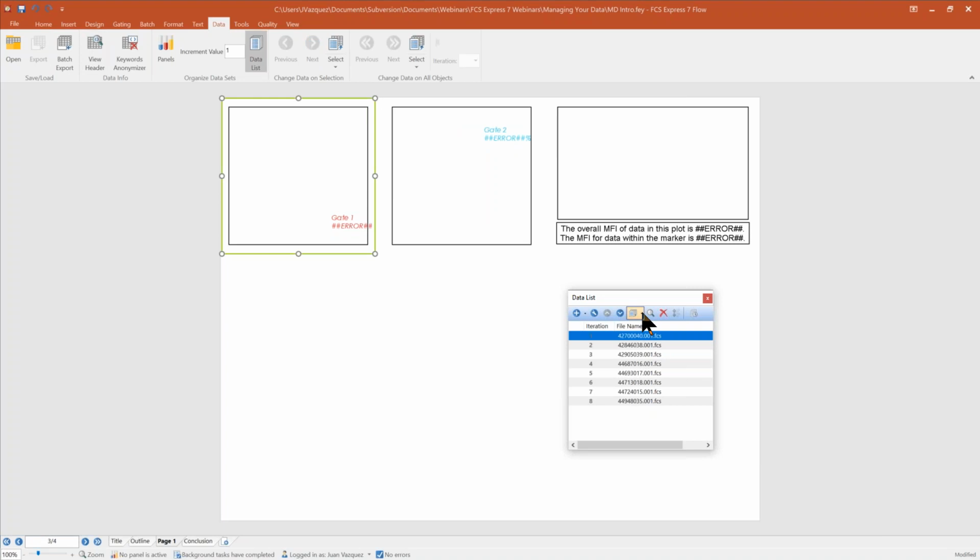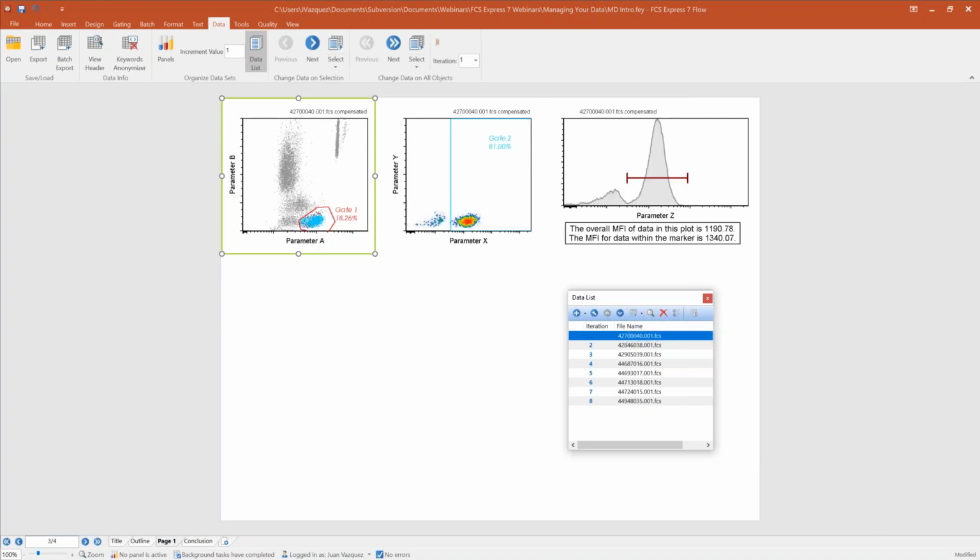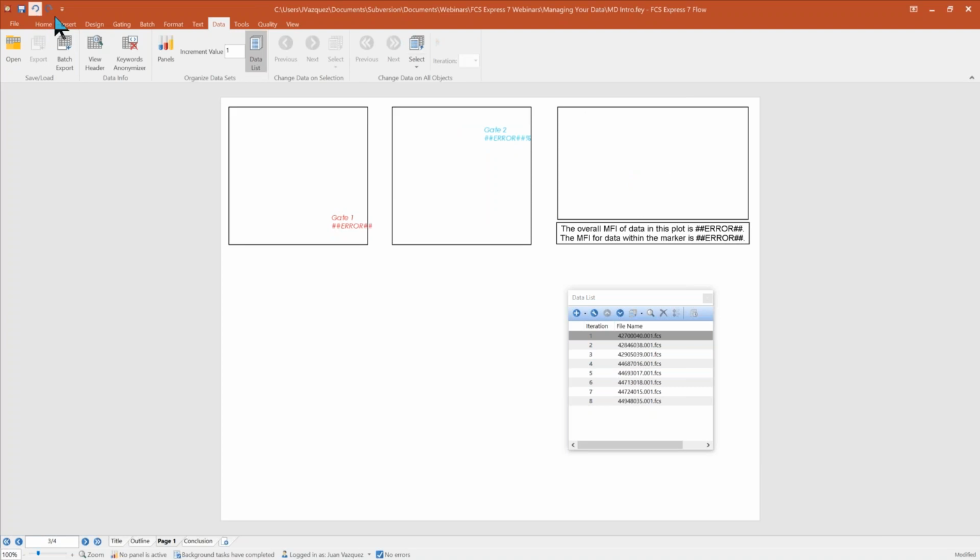What I can also do is I can choose the option to change data on all the plots in my layout. So whether I have plots on this page and maybe I have plots on another page, I could change all the plots in my layout to this particular file all at once just by selecting this option. Okay. And once you make that option, then you can see how the data automatically updates in my plots on this page. So any gating strategy that you have already integrated into your template, whatever parameters, whatever stats you have coming from these plots and parameters, you can see how those all automatically update in real time. I'm just going to undo that again.